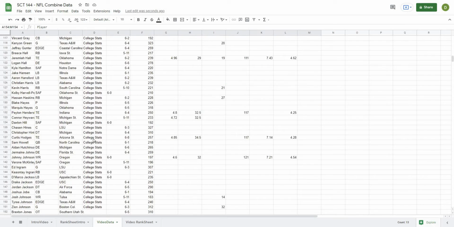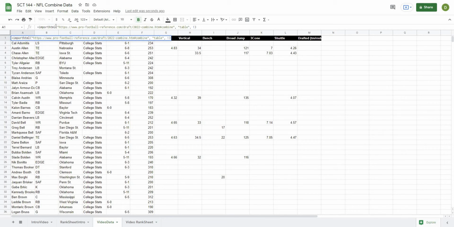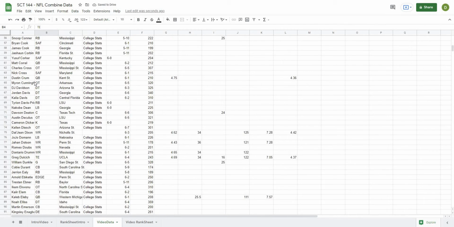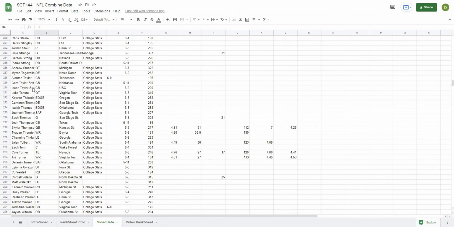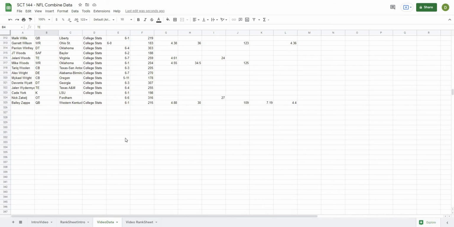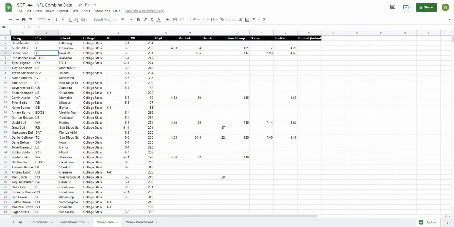So one way that we can clean this up is if I go back to the top of this table and where it says IMPORTHTML, if I just wrap this in a UNIQUE formula, open that up and then close it off and hit enter, it doesn't look like much changed, but as I scroll down, you can see that all of those additional headers basically are gone. And the reason is because they were not unique values as a whole data set, right? So what it was looking for is it took this whole row and it took all of these rows that are completely unique.